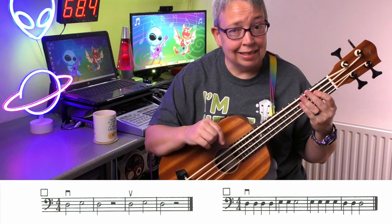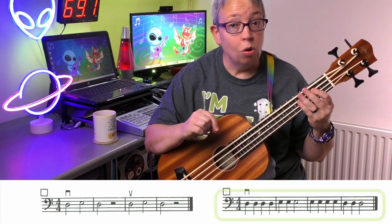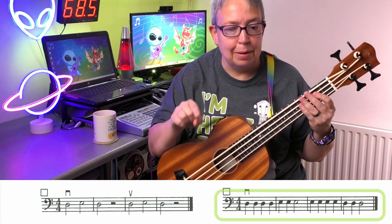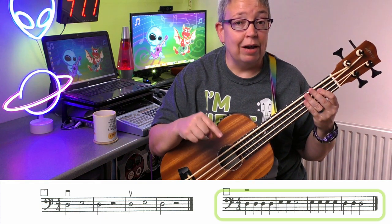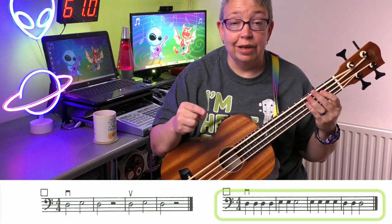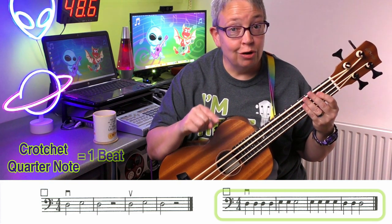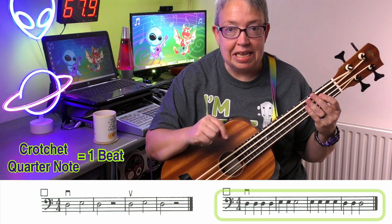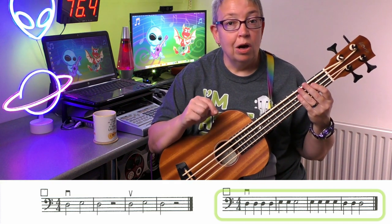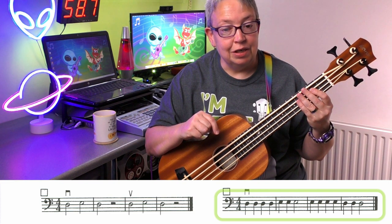Right, the last of the little exercises. So we've got four D's, crotchets, or quarter notes. How do we know that? Well, they're coloured in, they're black, but they're still on the mid-line. And then our first finger E's, because they're on the next spaces up. The first two of those are coloured in black, so they're crotchet beats worth one, okay? And then we've got a minim E. Then we've got four more crotchet E's, a couple of crotchet D's, and a minim D with no rests.